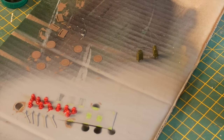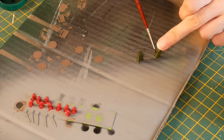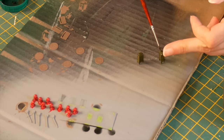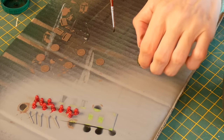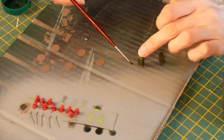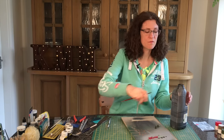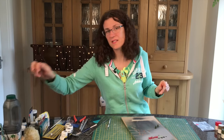Now, I can actually see that this is pulling off this Tamiya. So it's actually beginning to pull the paint off, oops, and make it tacky. So that's always the danger with isopropyl alcohol. It's a very potent solvent in its own right, and it will pull a lot of things back off. So I've used it less and less nowadays.